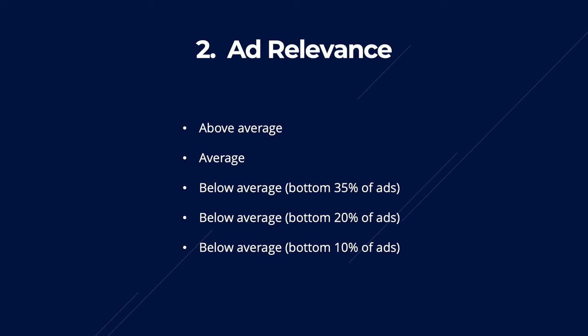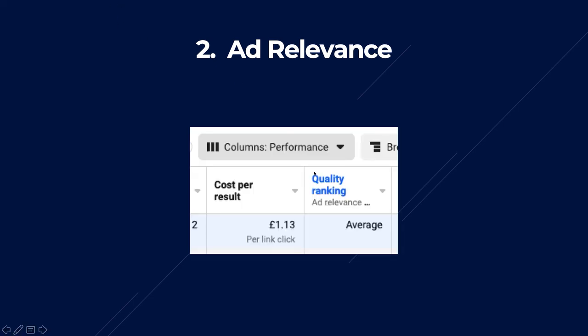So ideally, when you are creating your ad campaigns, you want to make sure that your ad relevance is at least average, and that way you know you are doing better than the majority of people on Facebook. And for those wondering, when you do actually go ahead and create your campaign on Facebook, there is actually a column you're going to see. Hopefully you can see it. It is a little bit blurry as I have zoomed in a lot. But essentially, you're going to have a column in your ads manager, which is basically where you manage your ads. And it's going to let you know exactly what your ad relevance is. So you can see it says quality ranking, and this ad in particular is average.